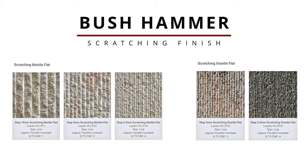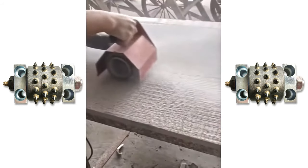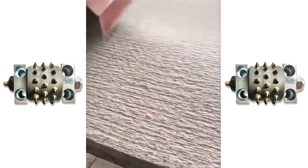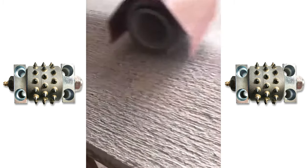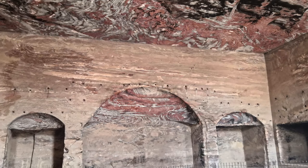I did some research and found a modern tool that can replicate them, which is actually closely related to the simple bush hammer mentioned in the article. This is a scratching bush hammer roller, and it's basically how the scratching finish of the bush hammering process is achieved today. So obviously it was not a point chisel and stone axe — I don't see how — but even a simple bush hammer seems very unlikely to have produced these insanely regular marks on walls, ceiling, and probably the floor. Just try to imagine how it would be to scratch that wall, holding the hammer with one or two hands — a painful job, a lot of time, and most likely the marks would look different.